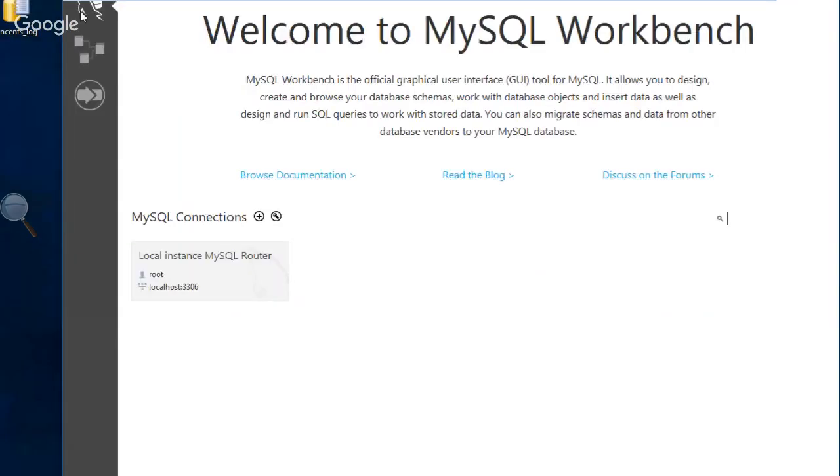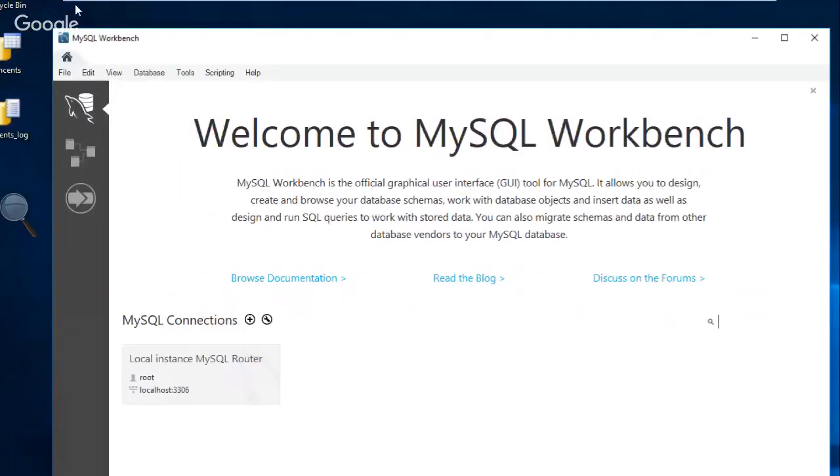So it should come up looking something like this. What this is really a lot like is SQL Management Studio. It is a front end to MySQL. It is not the database. MySQL runs as a service, just like SQL Server did.